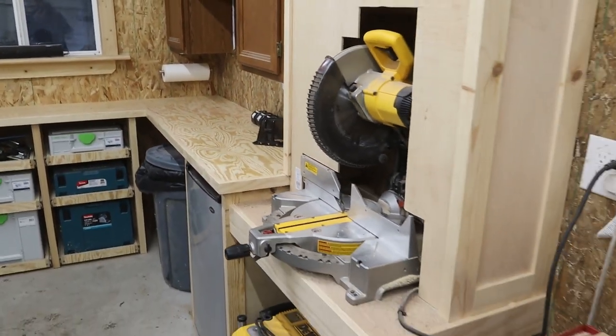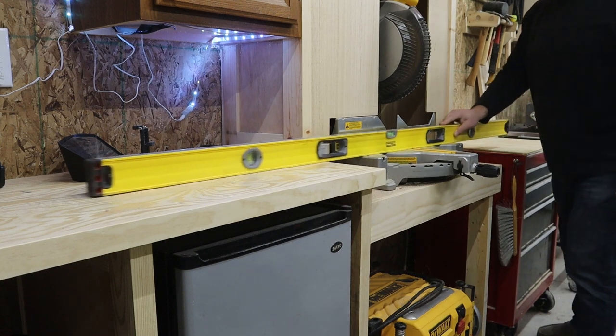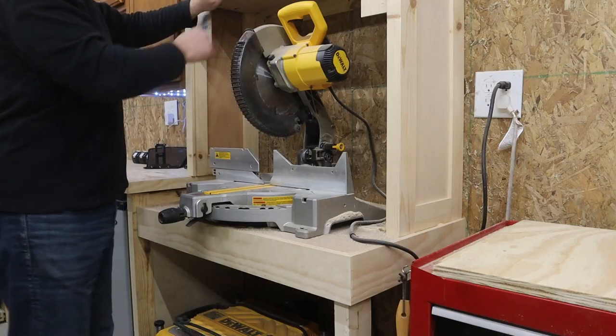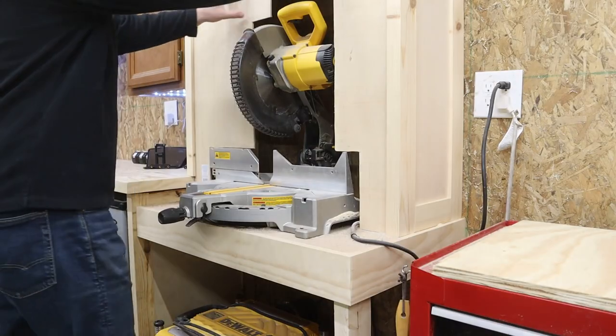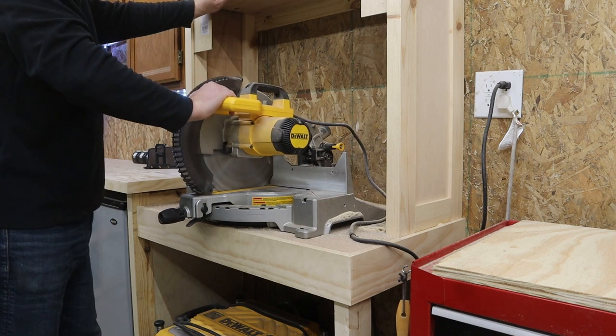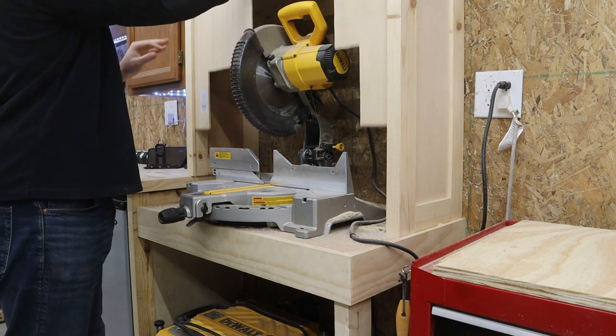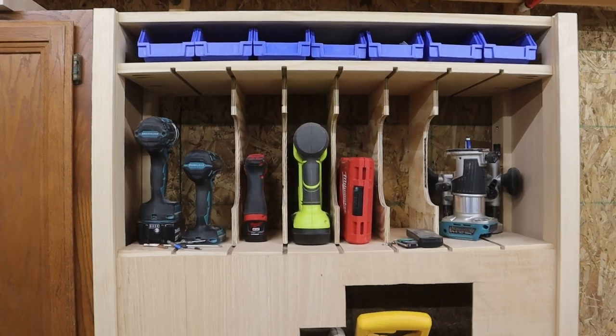Moving along past where most of these tools are stored is my miter saw station. The station is effectively just a shelf for my miter saw to sit on, utilizing part of the corner workbench as a left extension wing. I've got a pretty standard DeWalt 12-inch miter saw that I have absolutely no complaints about. I've personally used this one for the last 10 to 15 years in rough construction, finished carpentry, and furniture work in my own shop. It's fully sufficient 99% of the time and way less expensive than some of the sliding miter saws out there. The upper portion includes a dust hood, a centrally located landing spot for my most used tools, and trays for common hardware.